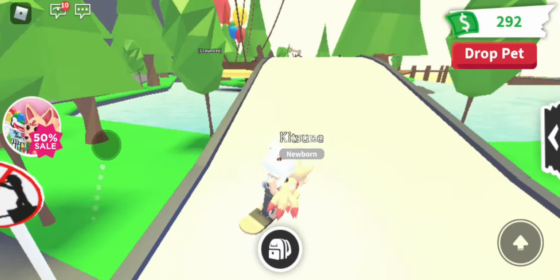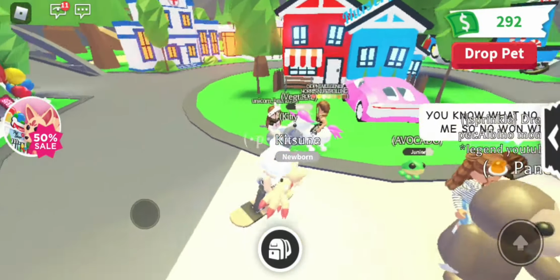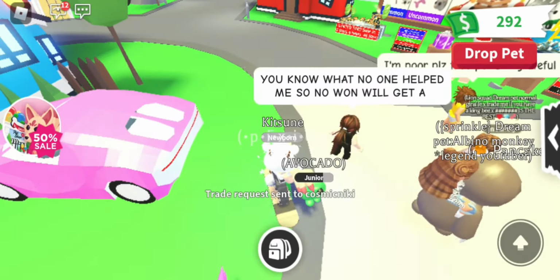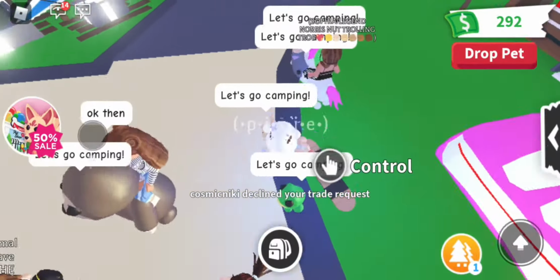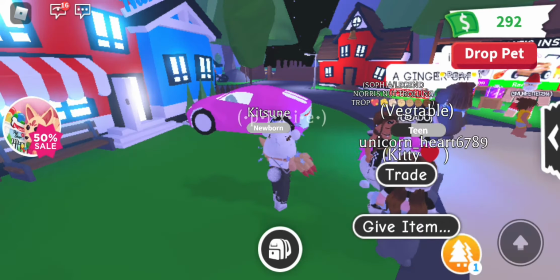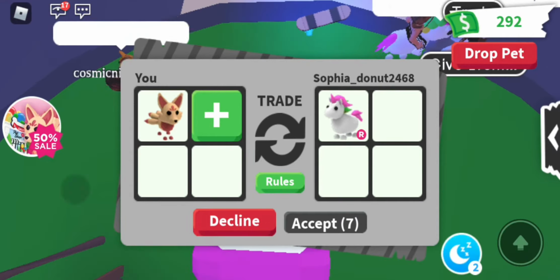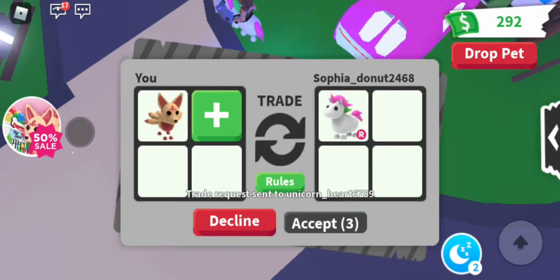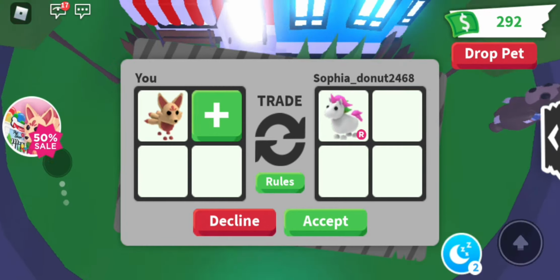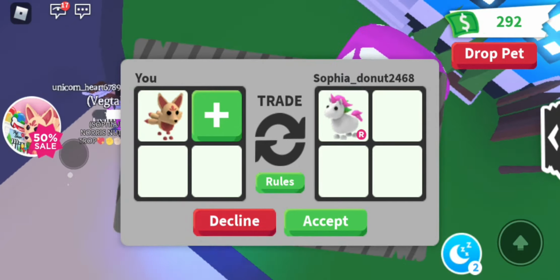So basically that's today's video. Let's go over to the main area near the nursery and see. Okay, declined. I'm just going to give people a Kitsune pet. Let's put it up. Okay, they put a unicorn. That is cool. Will they do this trade? This is literally the only Kitsune pet I have, so I'll probably have to buy another one if this person accepts.